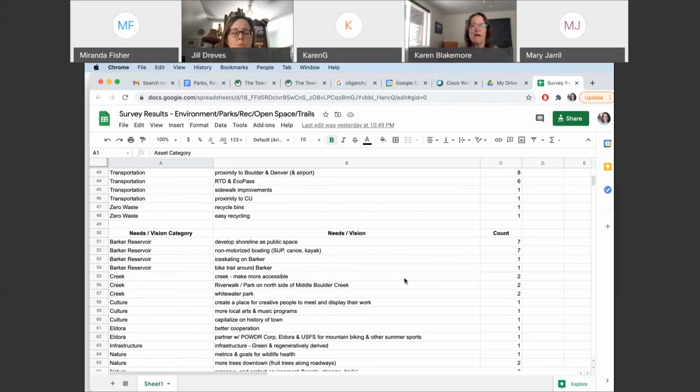Now, I don't know how representative this is of the community. Maybe when we do more surveys, we could get demographics like, do you live in town or outside of town? How long have you lived here? How old are you? I don't know if that's the kind of information that we could collect. Where do you live?